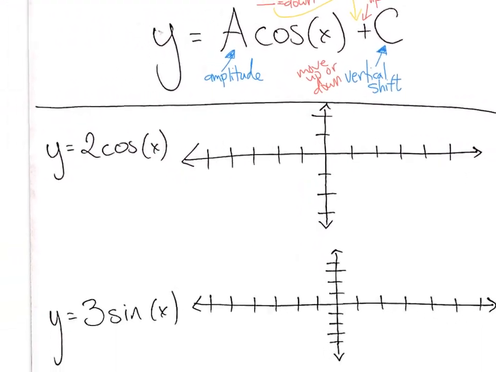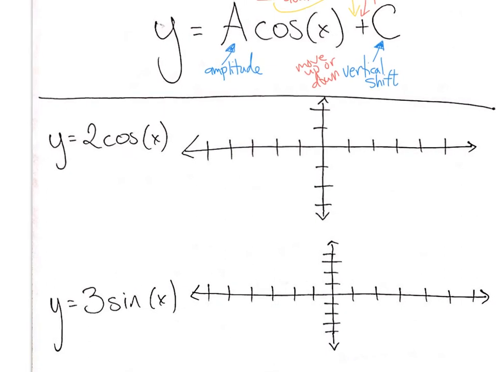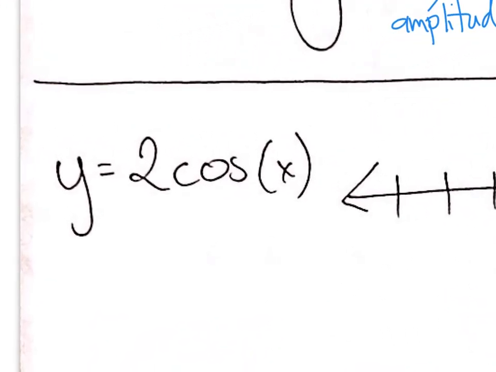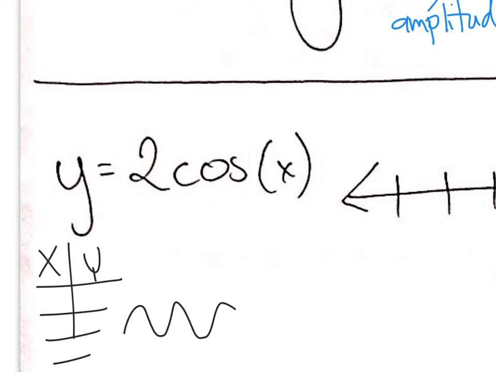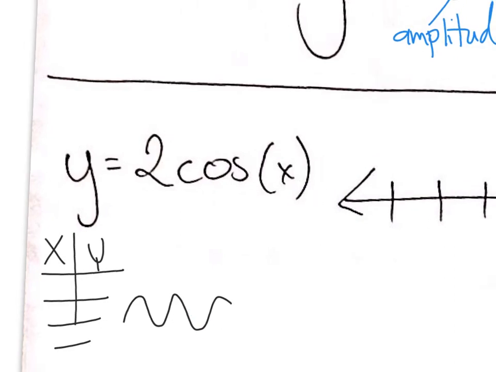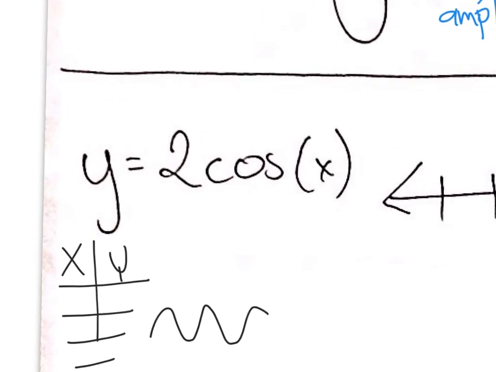Let us practice. So, first example we have y equals 2 cosine x. And when you're graphing these, if you're completely struggling, you may want to just go old school and create a table of x-y values and plot points, and then make a smooth flowing sinusoidal graph through them. That will always work. Okay, it is a lot of work, but it will always work. So, where were we? We were looking at y equals 2 cosine x.